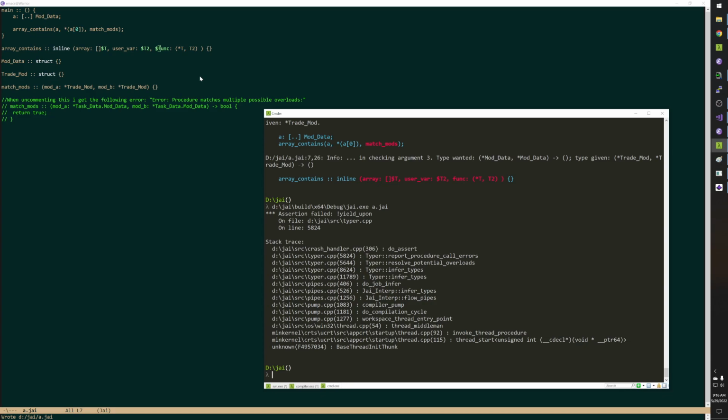Okay. This is one of the worst parts of the compiler code, by the way. So I've had a number of bugs just in this part. The idea is, we try to solve for a procedure call.